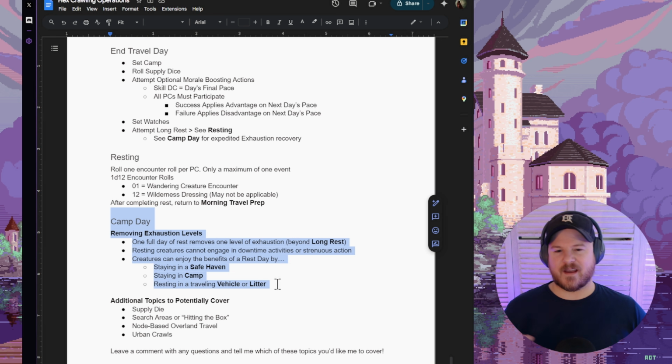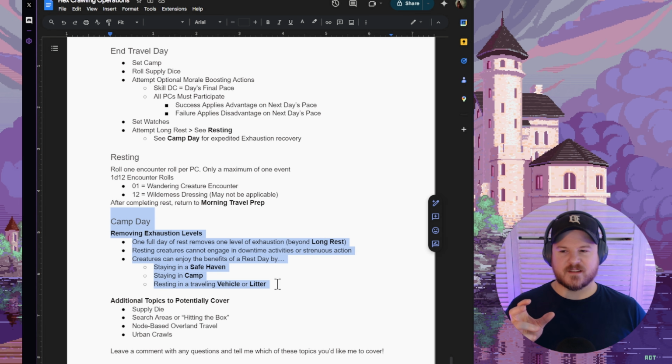If you have that wizard character and they're like, oh, we have this magic item puzzle box that I've been trying to uncover. Well, I got 8 hours to burn, so I'm going to work on the puzzle box. It's like, okay, you can't, but I'm letting you know, if you're going to spend all day working on this, then you're not going to get the benefits of the litter.